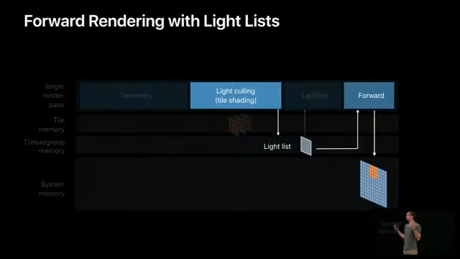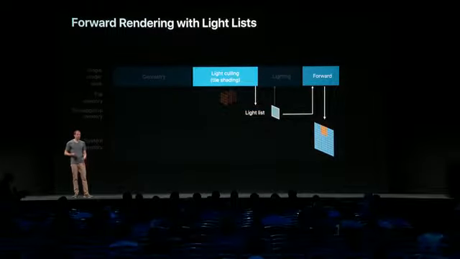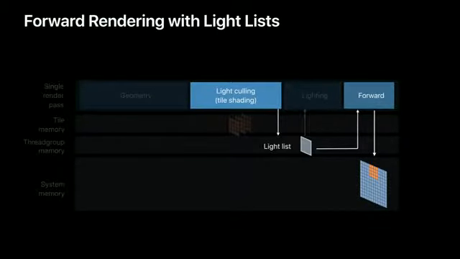Whenever we're shading our forward geometry in our forward pass, we can simply use that same persistent thread group memory to read our tile light list and use the same light loop that we've been using in our deferred lighting to very efficiently shade our forward pixels. This forward pass really rounds out the capabilities and allows for transparency, special effects, and other complex shading that would normally not be possible with just deferred.